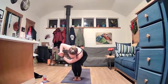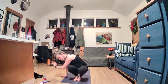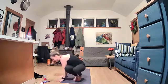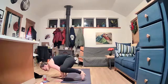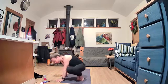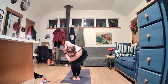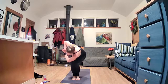If you wanna play with side crow early on, you can bring your hands perpendicular to your mat. Take that left elbow, stick it right into the crease of your right knee. And keep your eyes up as you tip forward, squeezing your core together. Maybe you take some weight out of your feet, maybe not. Kind of just fun to play with. If you're in side crow, bring yourself back up to twisted chair.